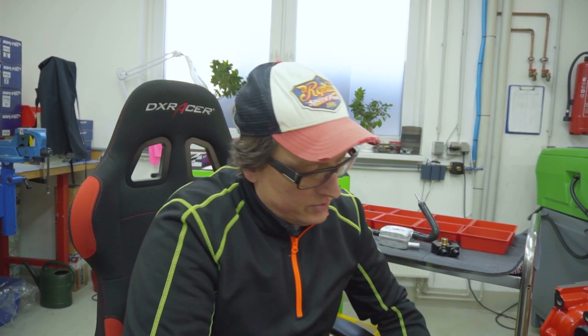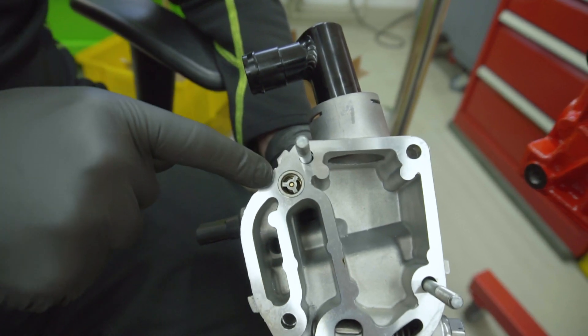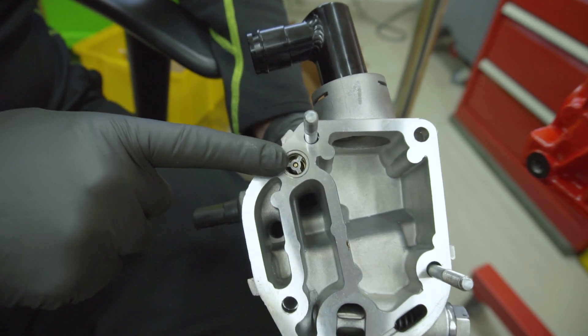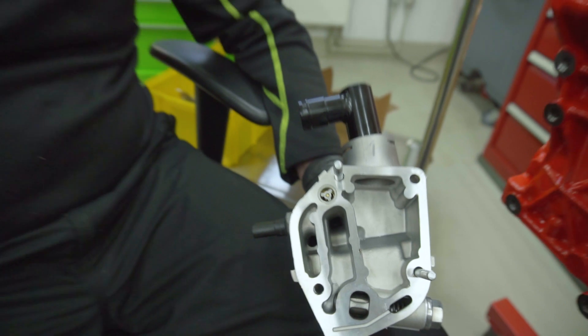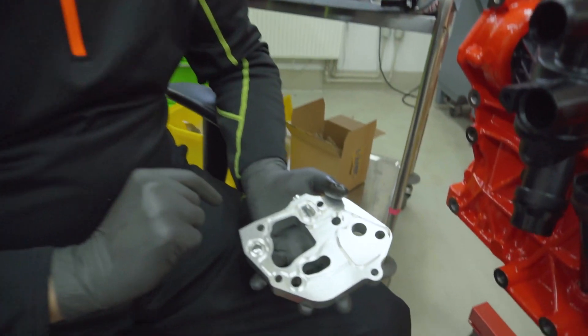When the pressure works against the spring and the spring's preload is reached, it opens into a bypass — that's the simplest way of controlling pressure with a spring. Also very important here is a check valve for the head. Oil pressure goes into the head through this channel, and the check valve prevents pressure from dropping. So if the engine sits for two weeks, oil remains in the head. When you restart, you don't need to build up pressure first, which would otherwise damage the head and camshaft.